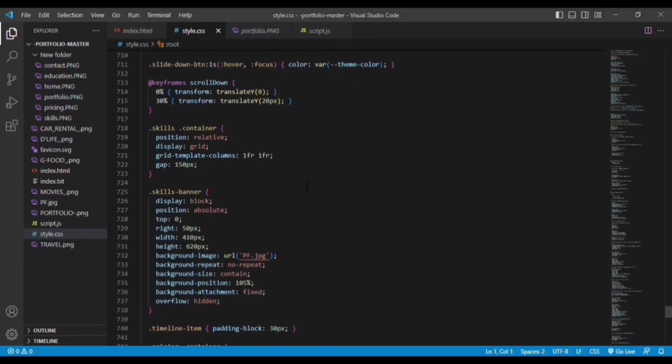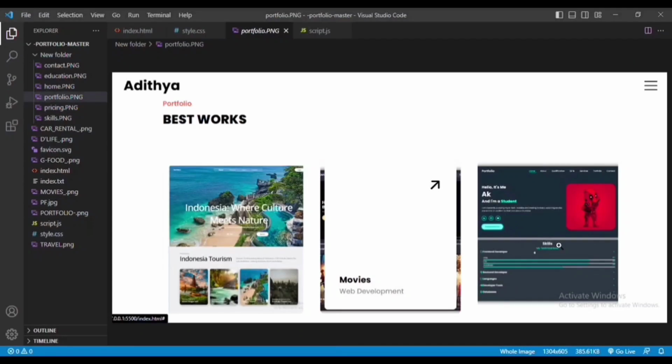By changing those values, mostly font size values will change, the display values will change, because in the mobile version we don't have large space, right? So we have to display any elements one after the another. In the desktop version we can display one beside the other also, right? In the portfolio you can see here also that we can display three projects, right? So in the desktop version we can display 3 projects. We are using display by using the grid element, we are specifying that we can display 3 elements. In the mobile version we cannot display 3 elements, right? Because the size is small, so you have to mention grid template column is 1 FR, that is one after the another it will be displayed.